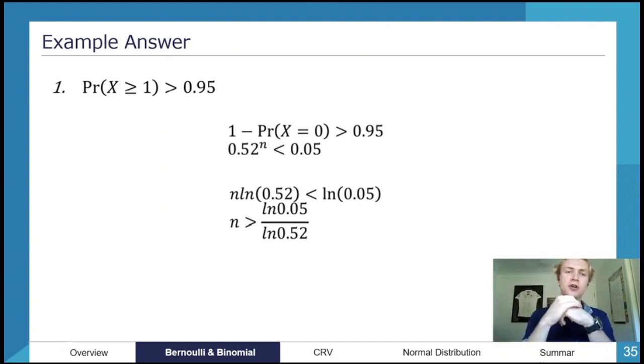So, right, probability that X is greater or equal to 1, we want to find when that is greater than 0.95. Well, I've skipped a couple of steps here, but essentially, greater or equal to 1 means that it's the inverse of X equals 0. Because we're talking about 1, 2, 3, 4, etc., all the way up to n. So what we're going to do, because it has to be a discrete value, we can't use the greater or equal to signs in the actual probability. That's not going to work out. We're not going to be able to get a number.